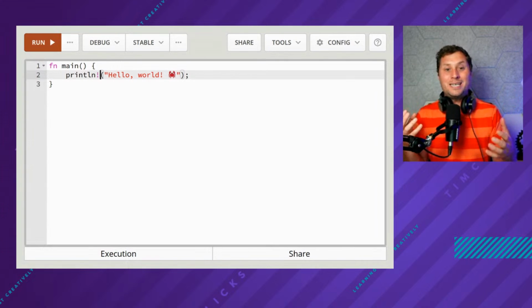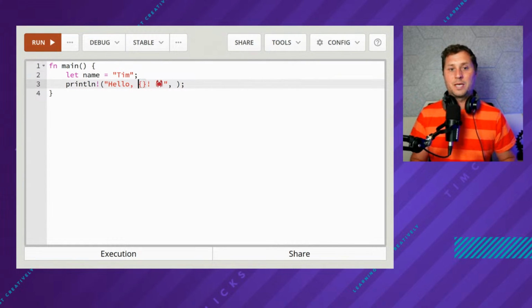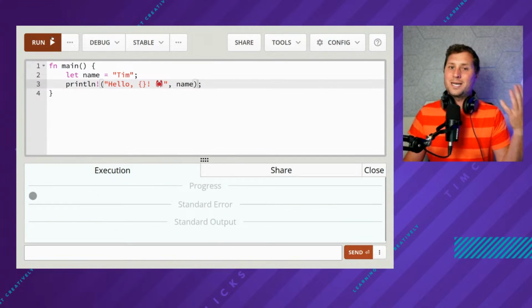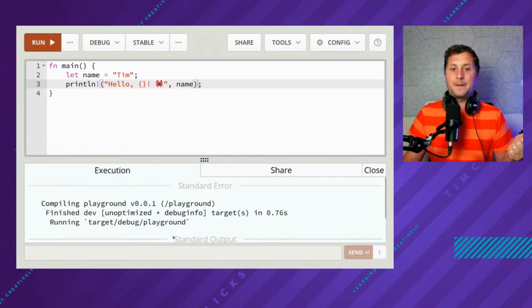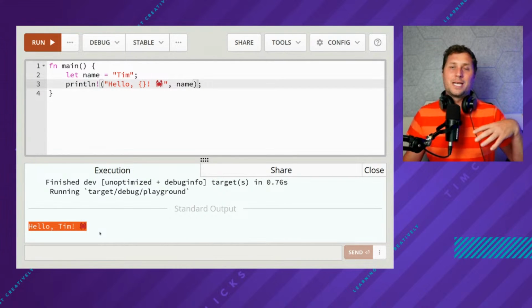And for technical reasons, primarily because println has quite a lot of functionality, we could, for example, create a variable name here, and let's replace that with Tim. println has a few tricks up its sleeve that a normal function wouldn't be able to do by itself, and so that's why it's implemented as a macro.